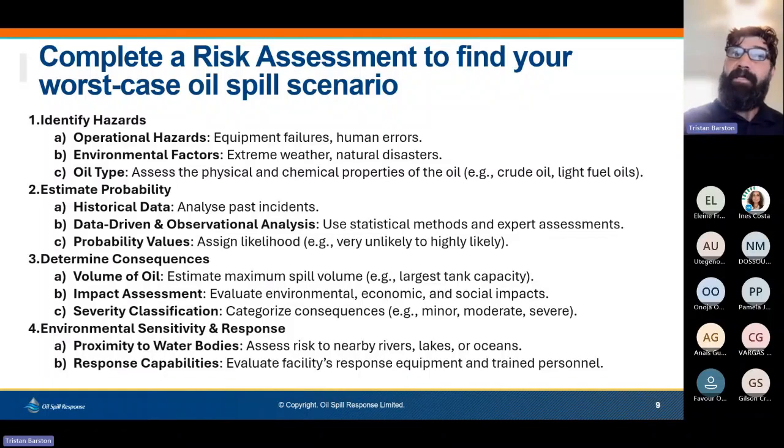And then last but not least, obviously, there are the environmental sensitivities. So if you think, when we spill oil on the ground, it moves a lot slower than if we were to spill it on a river, a fast-flowing river, on a lake, or obviously into the sea itself. So we want to prevent that oil reaching these areas. Once we identify where we need to protect, we obviously then look at our response capability, the equipment and the people.